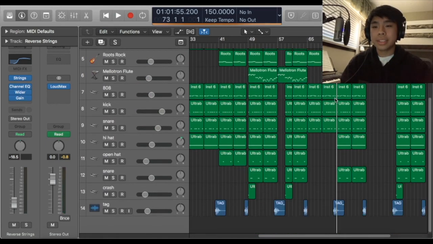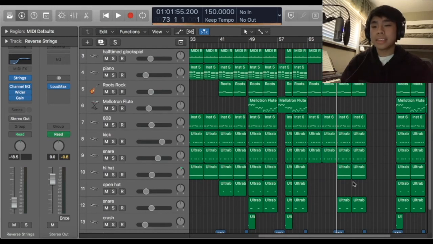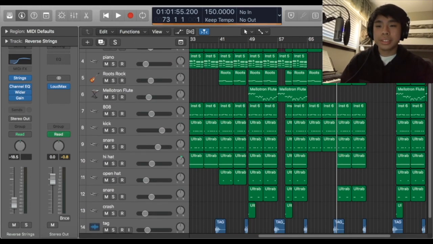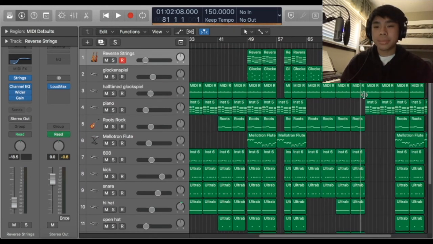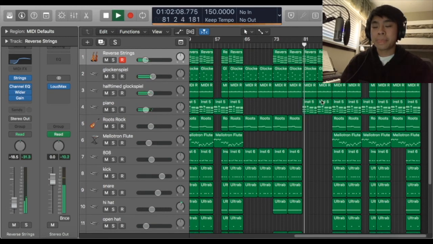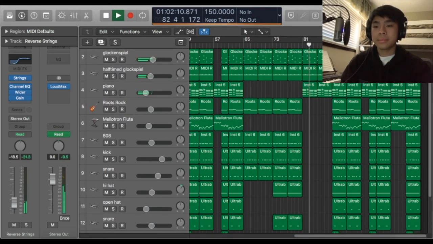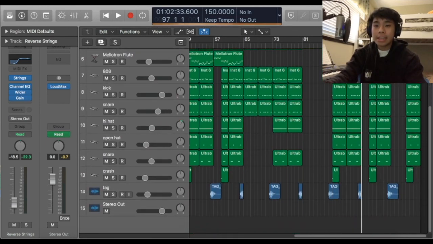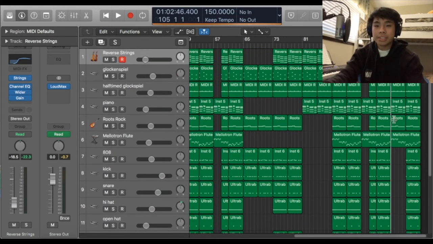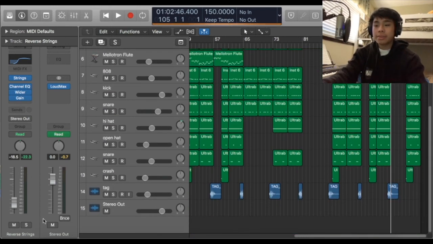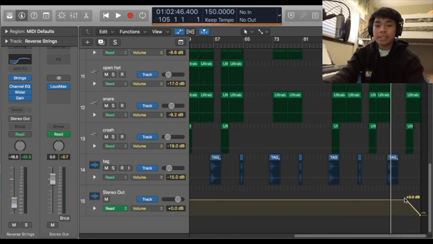And then for this next half of the verse, I add back in the snare and add in the reverse strings. And then I have a bridge section just playing all of the instruments except for the guitar and mellotron. And then right here I have the chorus again, and then it breaks off into a little section with just the instruments. And then I have a fade out on the master, which I use Shift Command M to bring out the stereo output. And then I automate it so that the volume goes down.